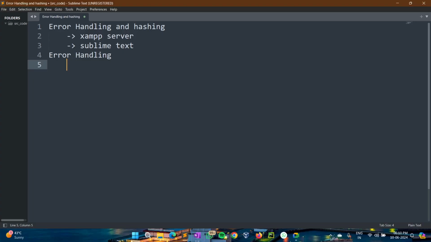Basically, error handling in any language, like PHP or JSP, is very simple. It just gives the error message with the file name, line number, and the message describing the error, which is sent to the browser.